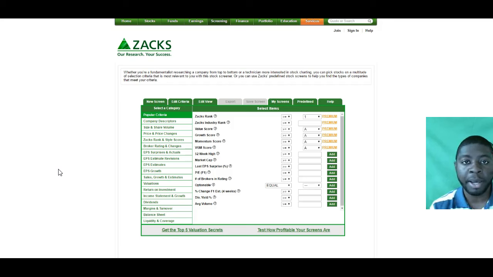Today I want to talk about this stock screener, an excellent screener on Zacks that is available for free. And I want to introduce it to you. I have already introduced it to people who watch me live on my live show, but I wanted to walk you guys through it, especially you beginners. I have already introduced most of you to the OTC Markets screener, but I think this is even better than OTC Markets because it allows you to go a little bit deeper in the process.